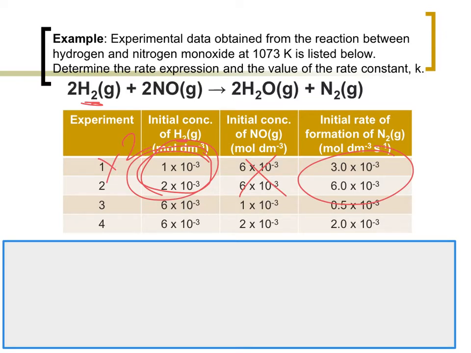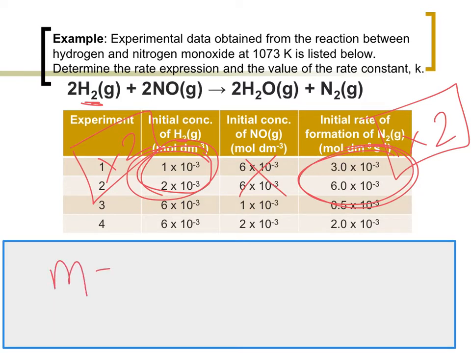We see the same exact thing in the rates, doubled. So if both the concentration and the rate double, that would indicate a linear relationship or a first order reaction. So that tells me that M, or the order of the reaction with respect to hydrogen gas, is 1, showing that first order reaction for our first reactant.